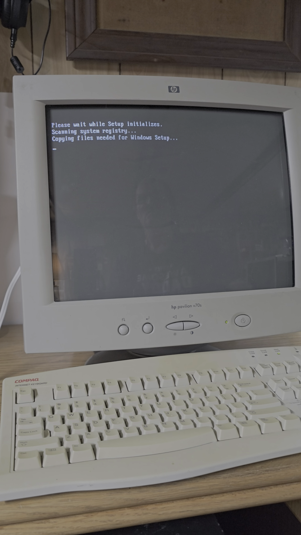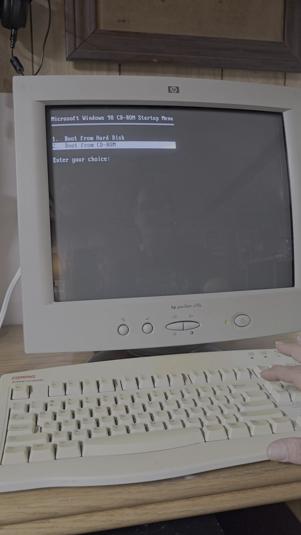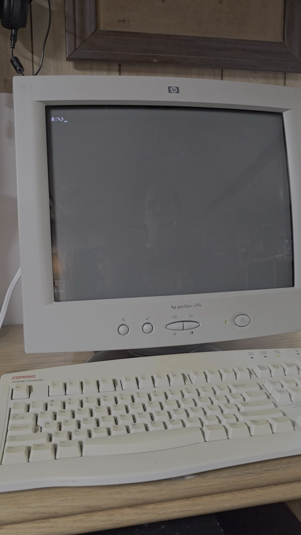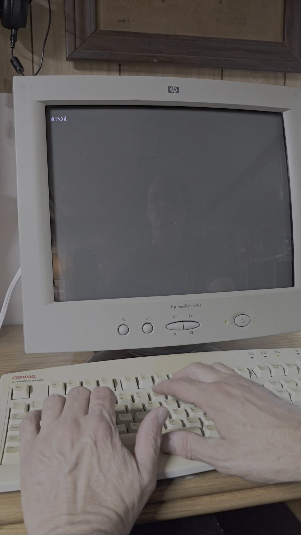So I'm going to go to the CD this time. Just out of curiosity, I haven't tried this. Boot from CD-ROM. Set up from CD-ROM. I don't want to set up. And with that, start computer. Okay.